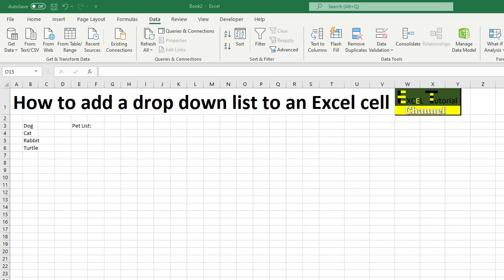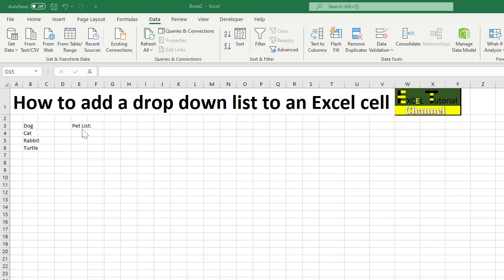In this Excel tip, I will show you a quick and easy way to create a drop-down list or drop-down menu using the spreadsheet application's data validation feature. Now, let's get started. To create a drop-down list in Excel, you need two things: a list of values and a blank cell to use as the data entry cell.